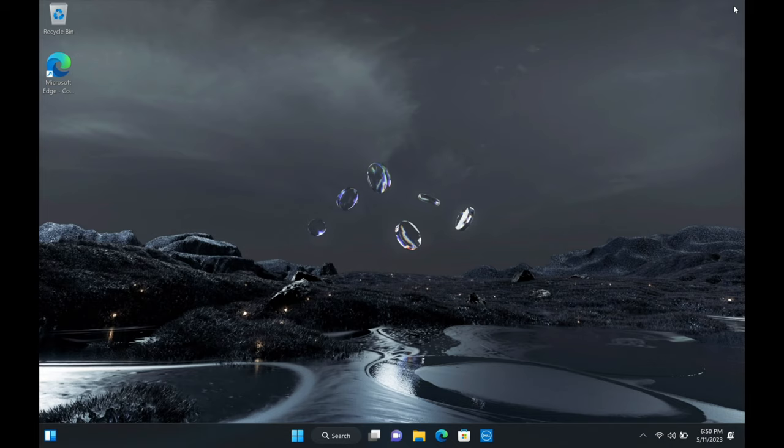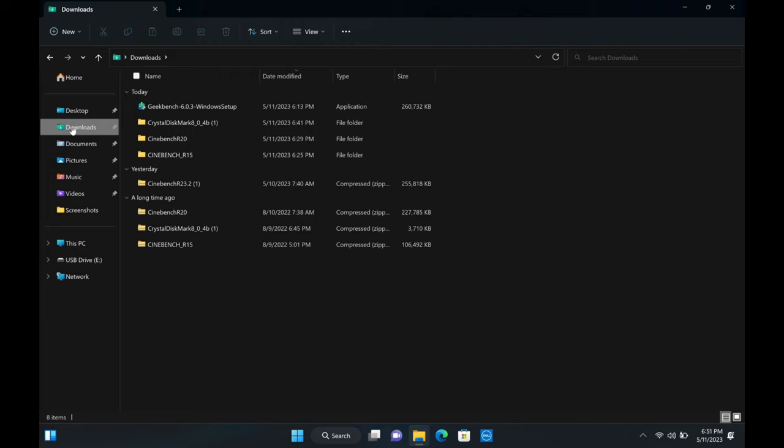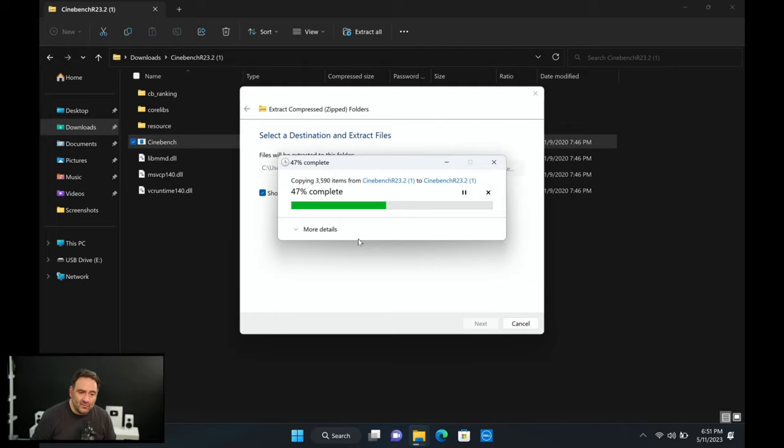Let's do a 5-minute Cinebench test. I found out the reason we had a problem with that Lenovo. I didn't have the most up-to-date Cinebench, and now I do. I think this is the most recent version of the R23. So I think the reason I didn't get a proper score was because I didn't have the most up-to-date version, and once I did that, I got a very good score. I'll show you that in that Yoga 7i video that I'm going to have on the 16-inch. So that's coming as well.